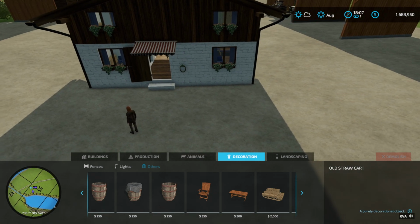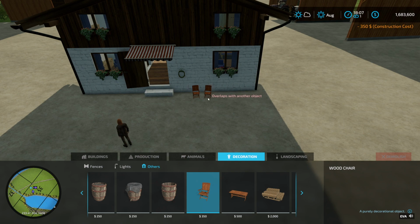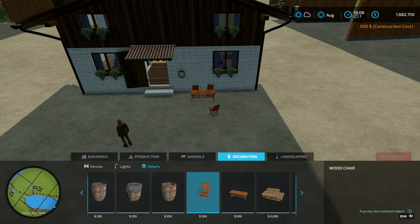And maybe, does he have a barbecue, a grill? I don't know. So, and another one, a little bit more like this. And I think he wrote something like best to use in free building mode. Ah, then I have to. Oh, they are expensive. They are really expensive. I would make them cheaper. But okay, I have quite some money, and then it's okay. So, and another one. Okay, that's a small beginning.